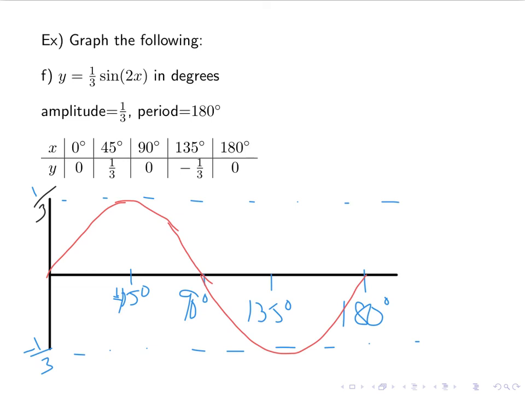Okay, so practice, again, make sure you know the basics of sine and cosine so that we can manipulate them. So here we've stretched and shrunk the graph. We've done it vertically, that's changing in the A, and we've done it horizontally, that's changing in the B. Next time we're going to be moving the graph. So we're going to move it up and down, and we're going to move it left and right.